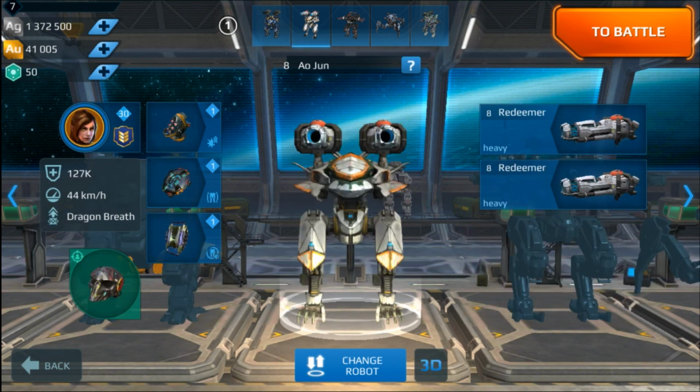Okay, so let's go. I put Deathmark on my Aojun with Redeemers. I've actually never used this setup. I have an Aojun in my live server hangar, but I have Embers on it. I don't have any leveled Redeemers. So I wanted to see just how good this is. So we're going to Deathmark.